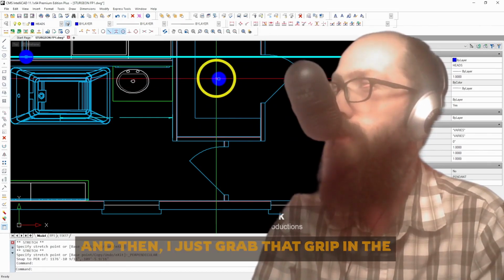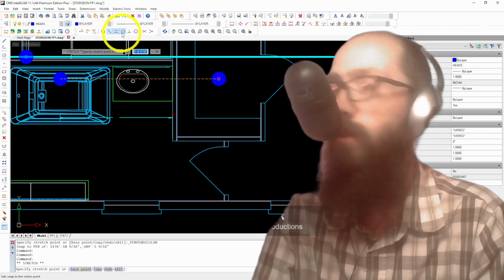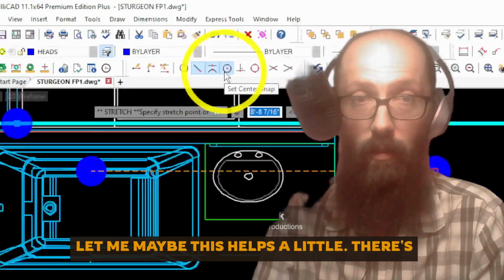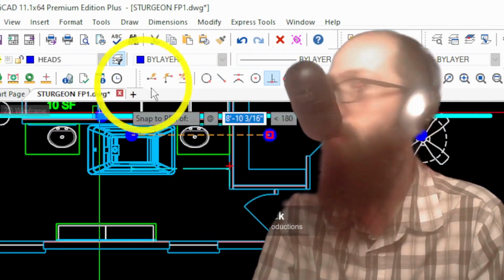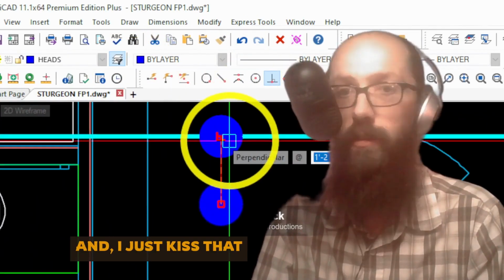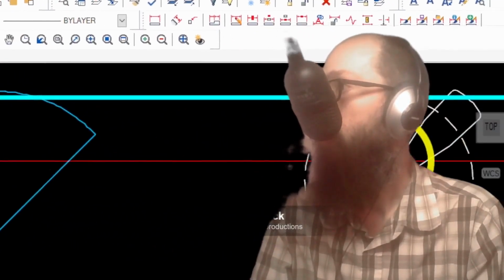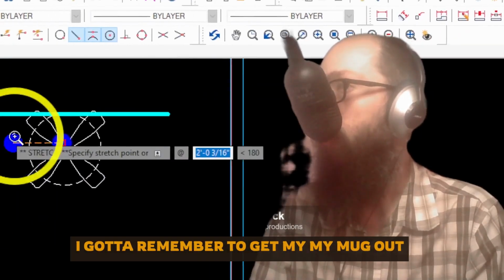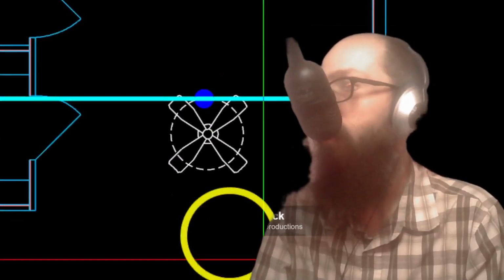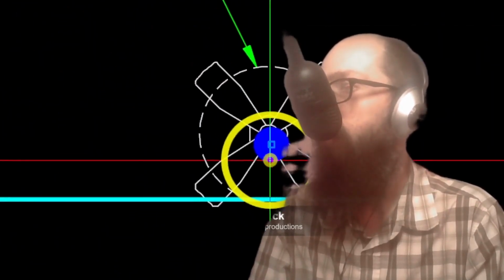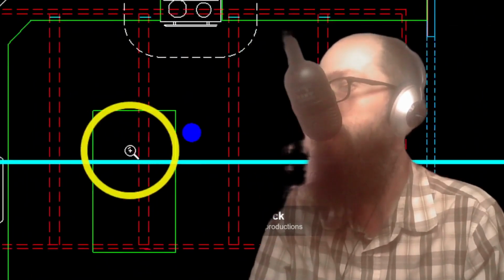And then I just grab that grip in the middle, which initiates the stretch command. Well, maybe this helps a little. There's the perpendicular. And I just kissed that line. I forgot I can do that. I have to remember to get my mug out of the way there. Just going to grab them on this side and bring them this direction.